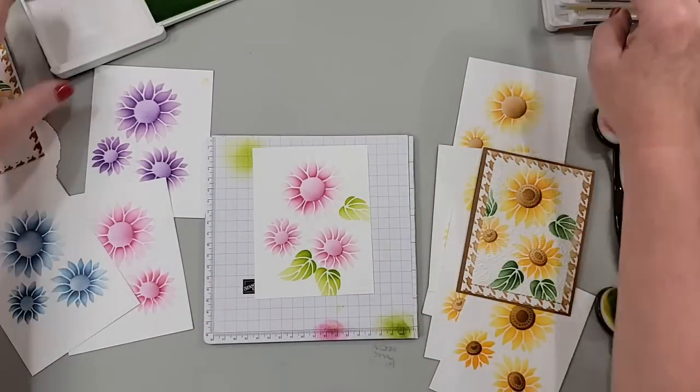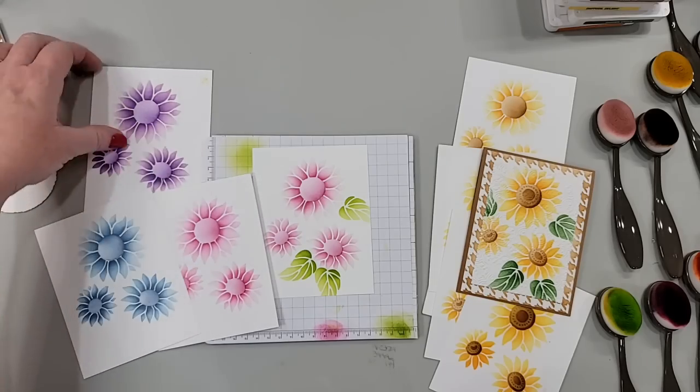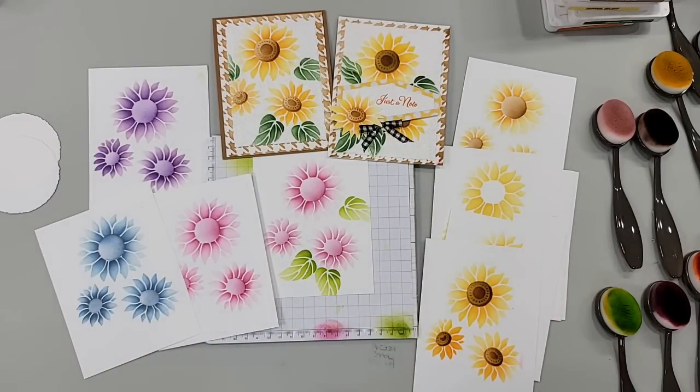Otherwise, my goodness, we've been here over an hour. It feels like 10 minutes. I don't know how this hour can go so fast every week, but my tummy's growling. I want lunch. I have to go to the post office with all the catalogs. Thank you, everybody. Cindy, you probably missed the beginning. I have 400 holiday catalogs in my car. They are going out to all my regular customers today. I spent most of the weekend prepping all those, stickers on them, stuffing them in catalogs, printing postage, printing all the labels, all the things. So they will go to the post office today to all of my customers who order regularly from me.